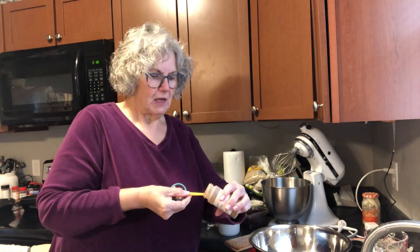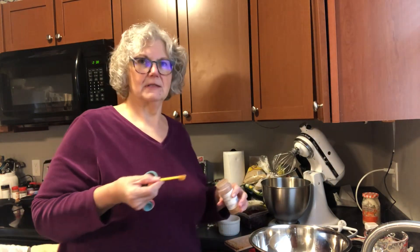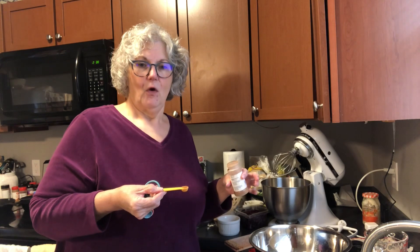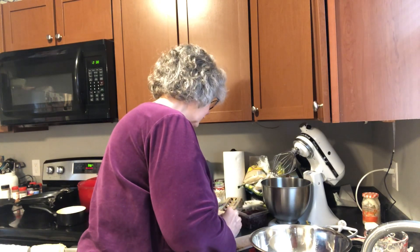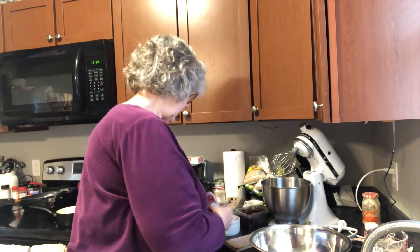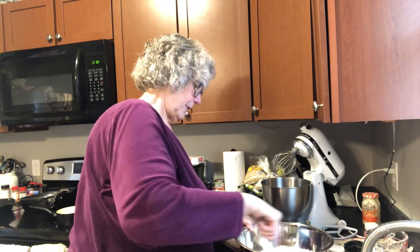The Bliss bars don't have a real cinnamon-y taste. They have more of a citrus taste because there's cranberries in it and there's going to be some orange. Instead of using the orange extract, I use either fresh orange juice that I have, or I will also grate and use some of the grated rind. I don't think there's any other dry things — I'm just going to whisk this together to be sure it's all combined well, then set it aside. I've got some butter melting over here to start the brown sugar, eggs, and butter part.